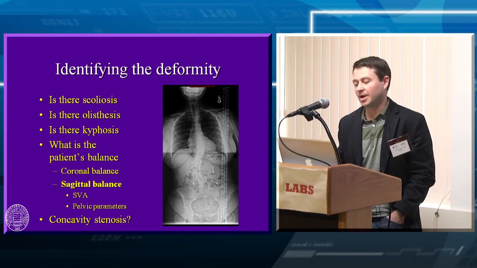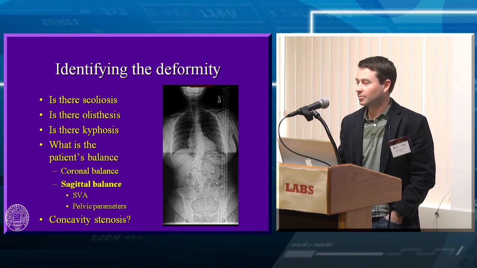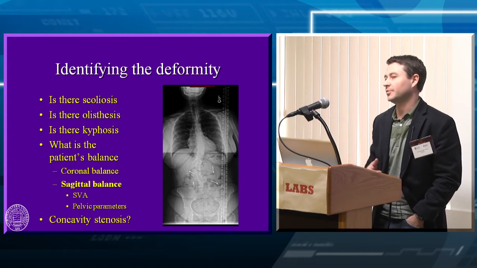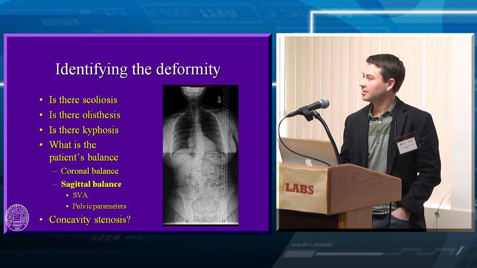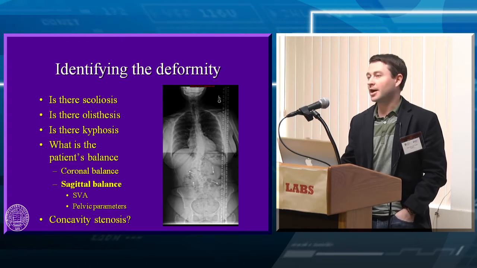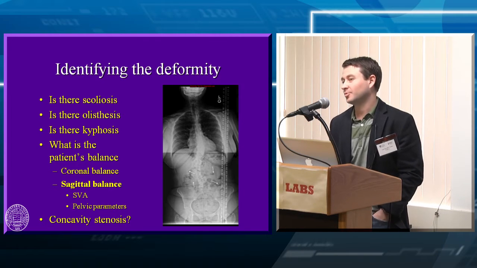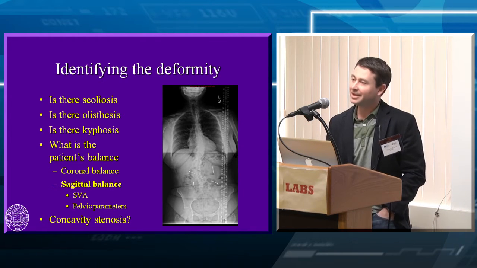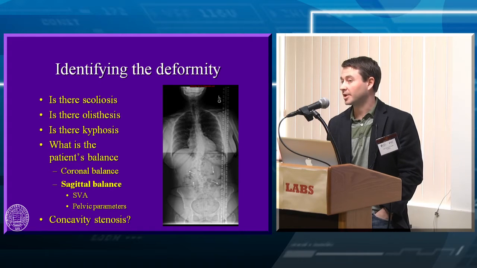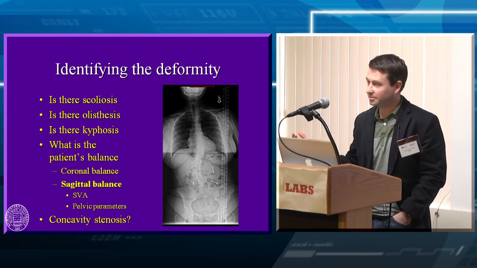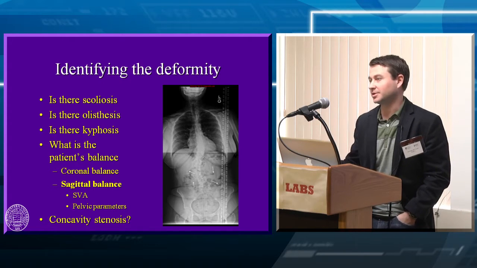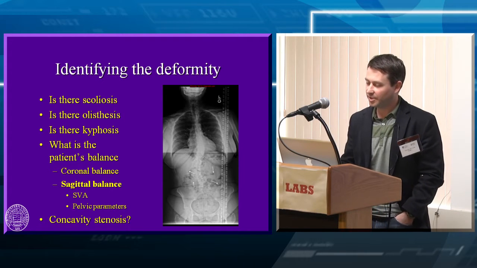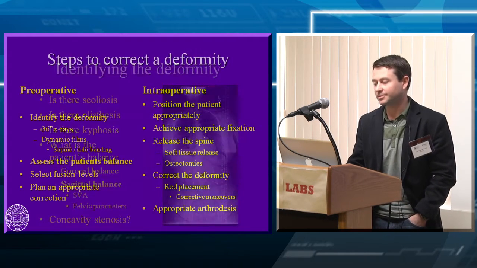What's their SVA? What are their pelvic parameters? And one thing you miss a lot is: is there a concavity stenosis? People come in with radicular pain, get an MRI or myelogram, and it doesn't look that bad — but they have radiculopathy when they stand and walk. It's because when they lay down the deformity corrects partially, and when they stand up, gravity sinks them in. That frame closes down and they get radicular pain. So you need to think about that when identifying symptom drivers.